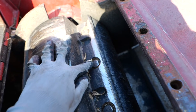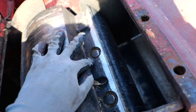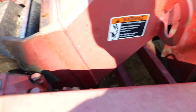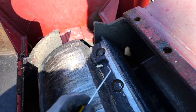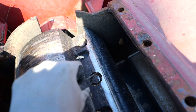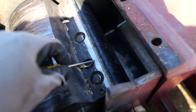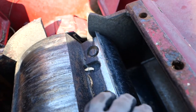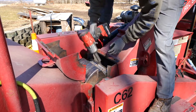These areas get really junked out, full of wood chip chunks and sawdust and stuff, and it can make it kind of difficult to get a socket on there. So I have a little pick. This is a 90 degree pick, and this is the one I like to use, but you can also use a screwdriver, but a screwdriver's bulky. And I just pick in there like this and get all the stuff around these bolts. You can't really see it because I already got it all. Now when I put my socket in there, it'll be able to actually go over the head of the bolt all the way. I'm just gonna take out the bolts.